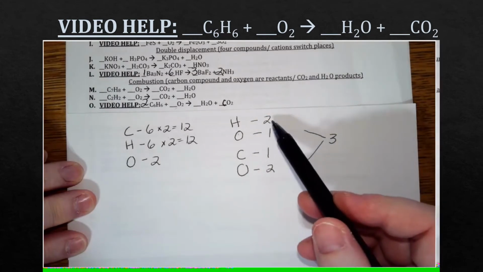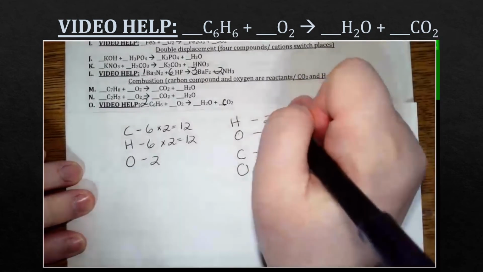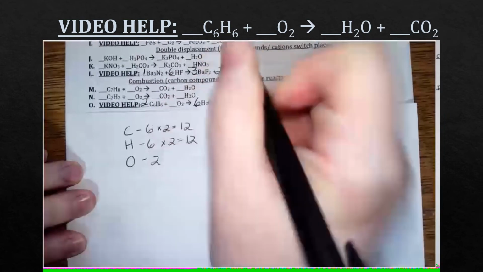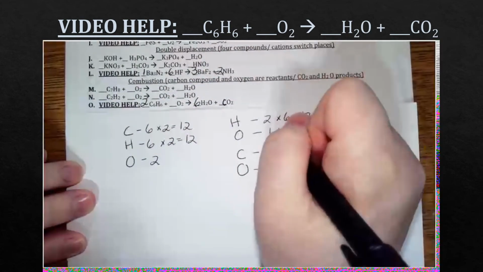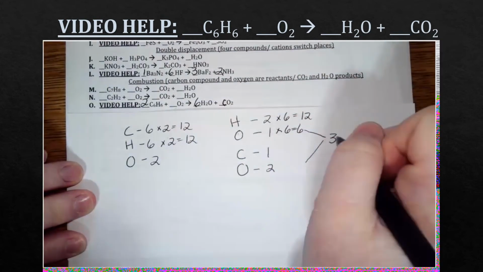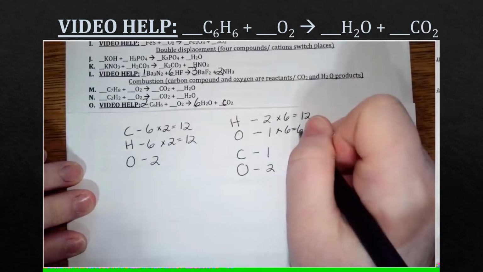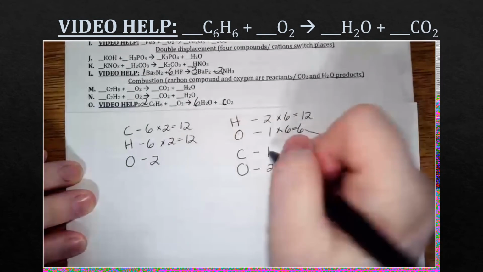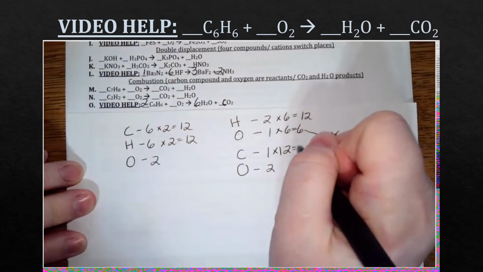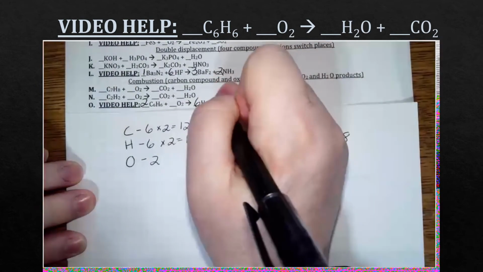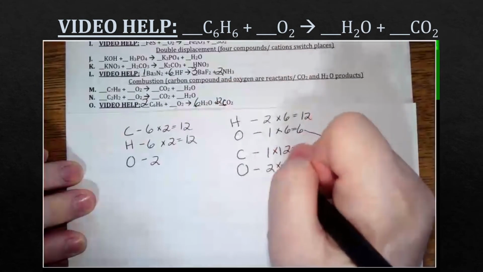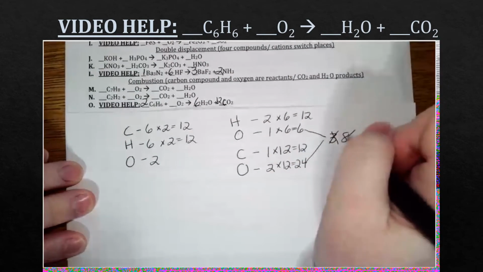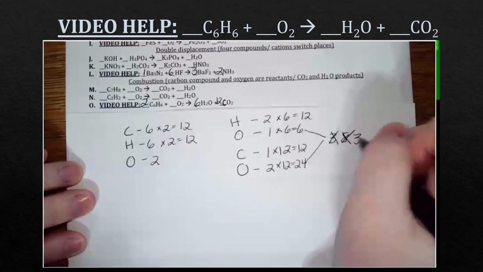Okay, so hydrogen had 2, so let's multiply it by 6. So when I put the 6 there, it changes this oxygen. Okay, so right now that's not right. That would be 6 plus 2, that's 8. And then I'm going to resolve the carbon, so that has to be times 12. When I put a 12 there, it also affects that oxygen. So that's times 12. So this is no longer 8. 6 plus 24, I have 30.